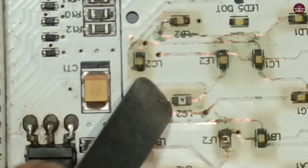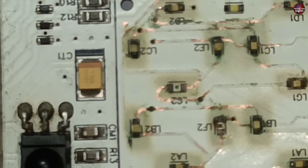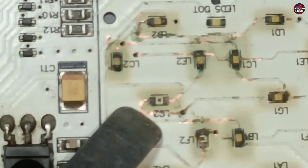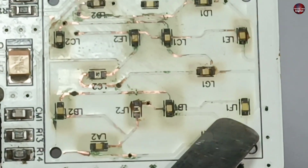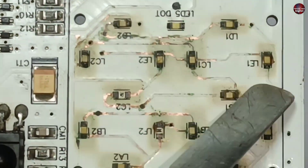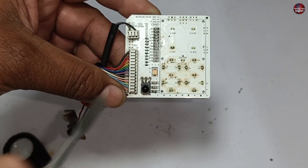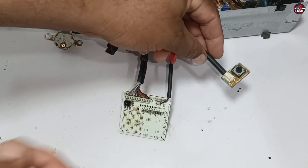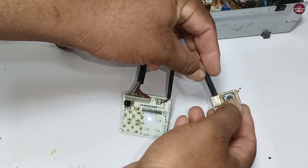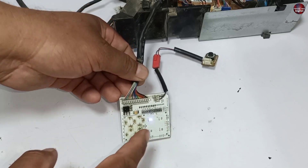This LED light was removed from its pad while cleaning, meaning the pads on this LED got vanished due to rusting. The same has happened with another LED — these LED lights went bad due to rust. Now I will test the display in the motherboard to see how many LED lights are bad. I have passed electricity and turned the motherboard on with the switch. Only one LED of the display has turned on.